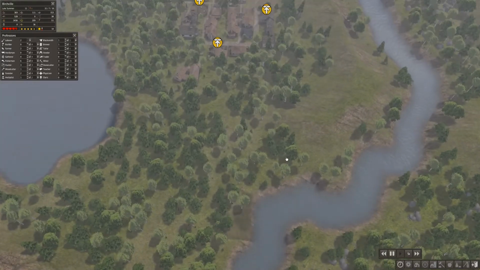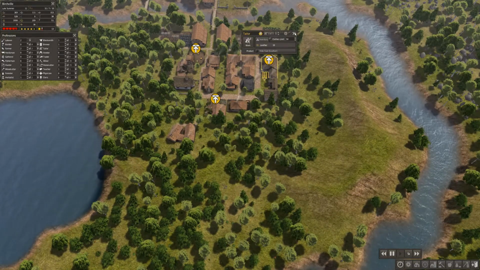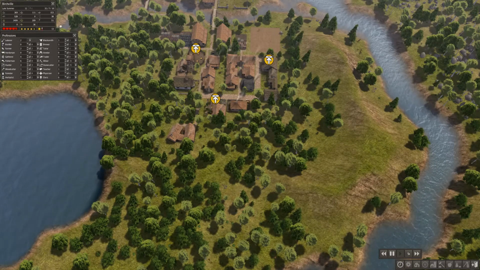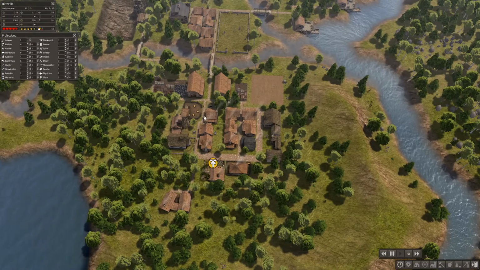Great. Well, we are well up on firewood and clothes, and also medicine. So, I mean, people are still pretty happy, pretty healthy. This might go bad if, you know, suddenly it stops.